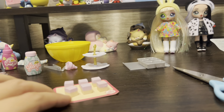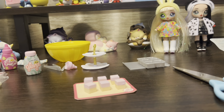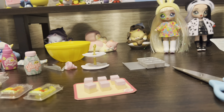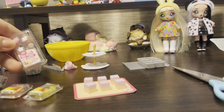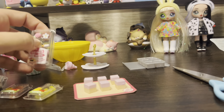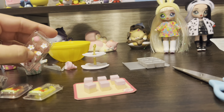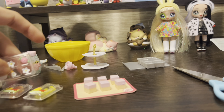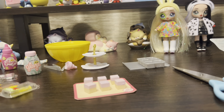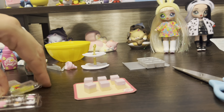Alrighty guys, we're gonna work on our little treats next. I have also grabbed some of my extras from previous ones because I really like the decorations that these come with, but I think we can spruce it up even further. Like for instance, this little white and orange flower, I think could look really cool with an orange slice. So we're gonna give it a shot. I'm not gonna make any guarantees as to how it's gonna look, but I thought it would be kind of fun to experiment and just see what we end up with.